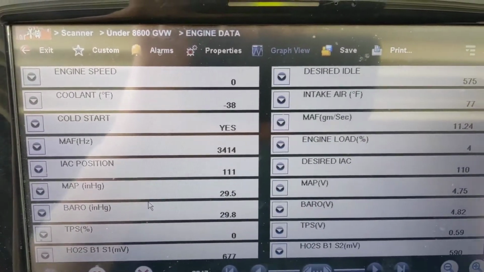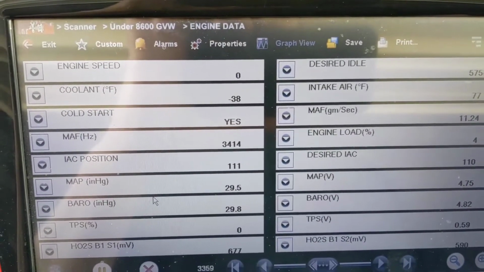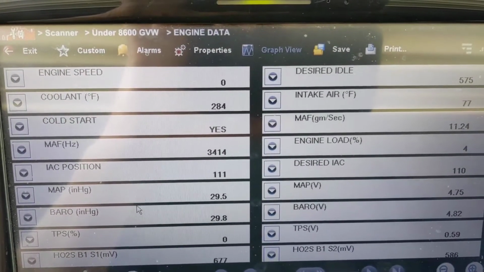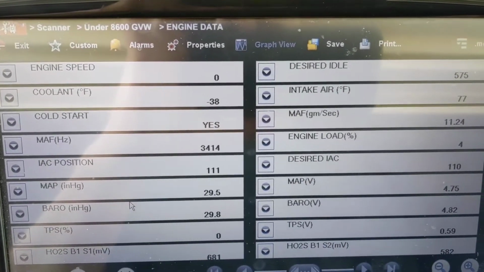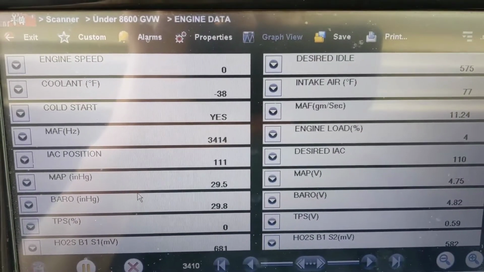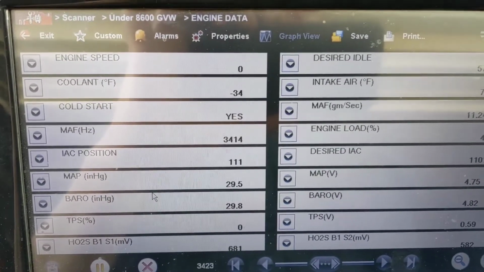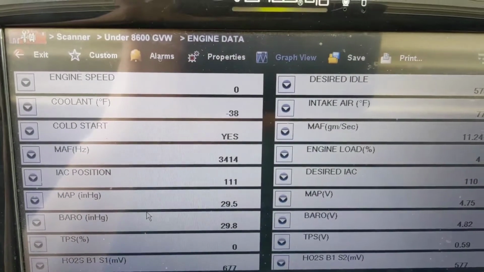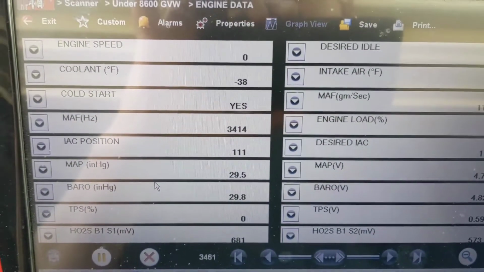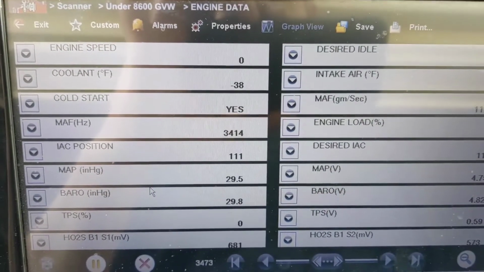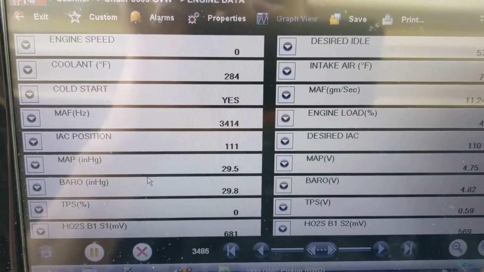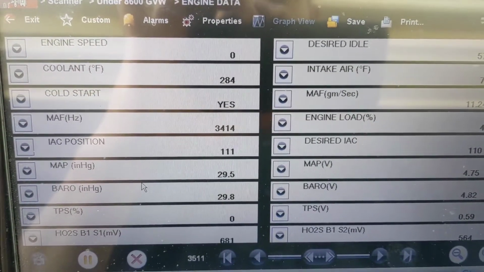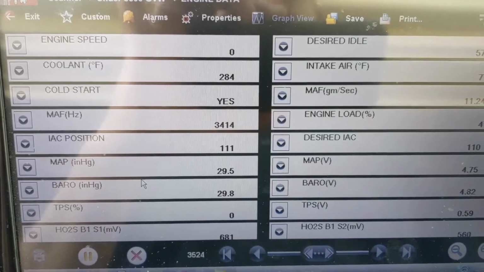Now, it doesn't mean you don't necessarily have a wiring or PCM problem. It could be a terminal issue. One thing to keep in mind with intermittent stuff like this is that sitting still, it may never do anything out of the ordinary. But once you start the engine and get some vibrations going, that can actually trigger these problems, especially if it's something like a terminal or a wire. It doesn't take much of this thing running, just a little bit of vibration to get some of these problems to show their face. So we're going to continue testing a little bit and see if we can't track down this problem.